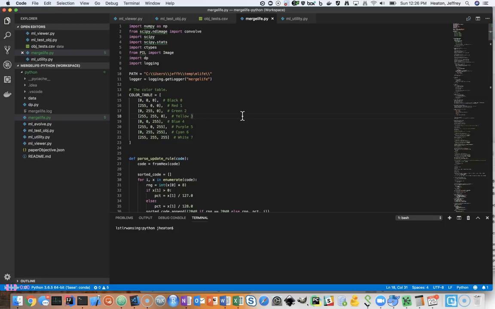The idea of something like VS Code is really that it's a universal editor. So it's a lot more lightweight than some of the IDEs like Visual Studio, which is just gigantic. This is really pretty quick to use, and this way you only have to learn one IDE and you can do a variety of languages. Here I have Python loaded in it, and this is actually MergeLife, which is a cellular automaton that I developed.